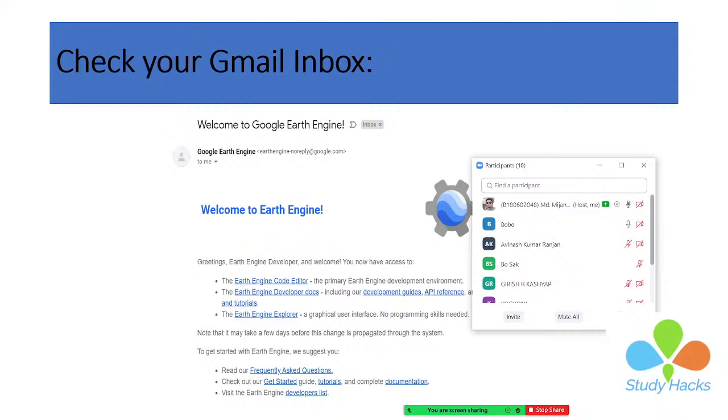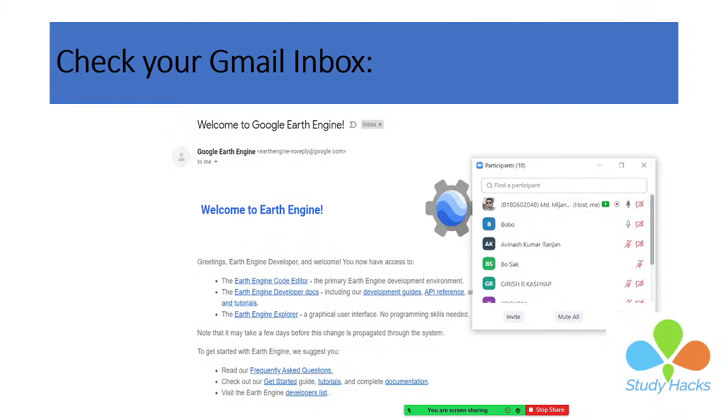When anyone faces a problem opening a Google Earth Engine account, you can contact me personally, and we can discuss more details. Sometimes there is a problem when a person tries again and again using the same IP address, or when you want to use the same name. So I suggest you make a new Gmail ID with a different name.